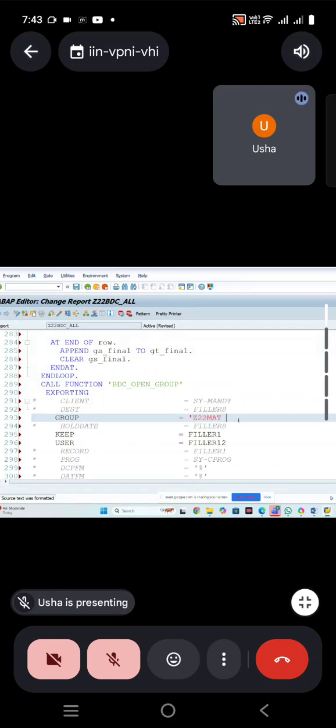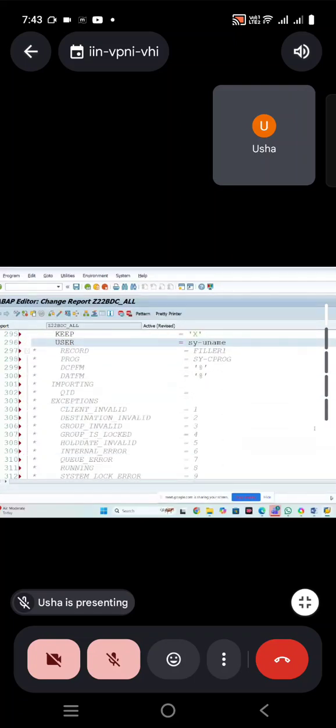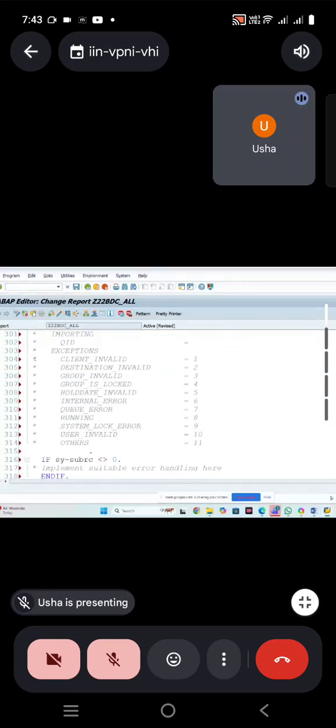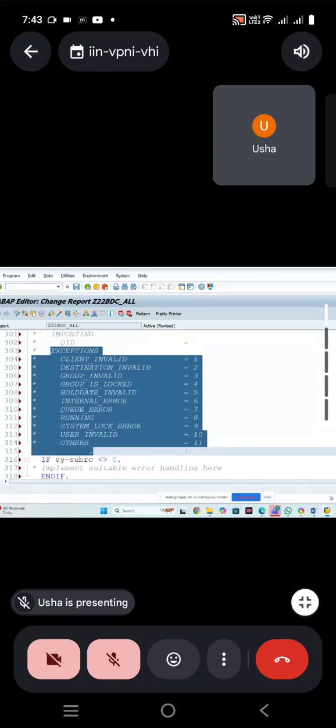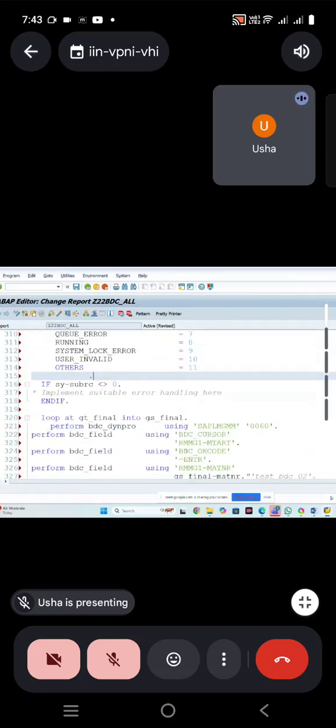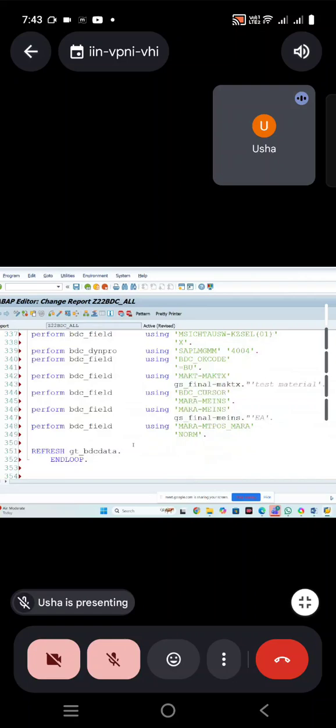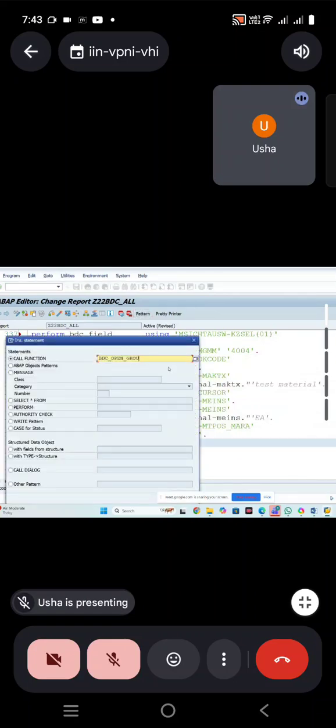Z22 mat create is the session name I'm passing, and keep equal to capital X. What is this keep? I'll explain a little later after showing the session. Then user, who is responsible: SY-UNAME, the system user name, to pass who is going to execute that session. Uncomment the exceptions.